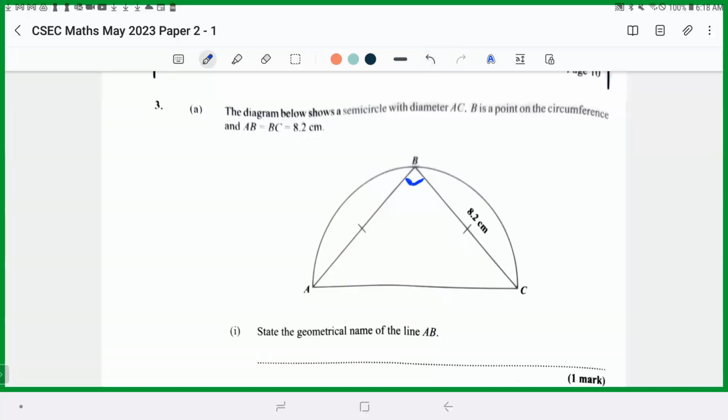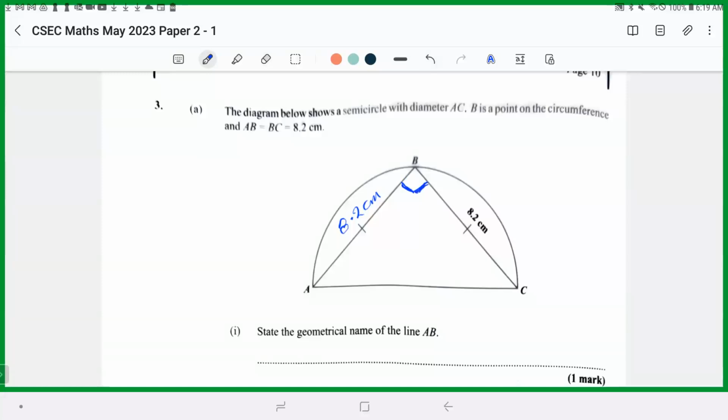Then it says AB equals BC is 8.2. And I could see that this length and this length is the same. It's 8.2 because I put the same marking on both lines. I know that they are equal in length. So let's complete this and write the 8.2 and this as well. 8.2 centimeters. So we have a right angle triangle here, guys. Right angle triangle. And since we have a right angle triangle, we can use SOHCAHTOA on it.